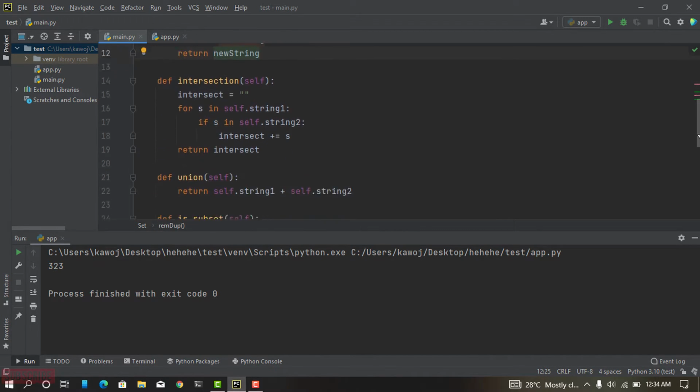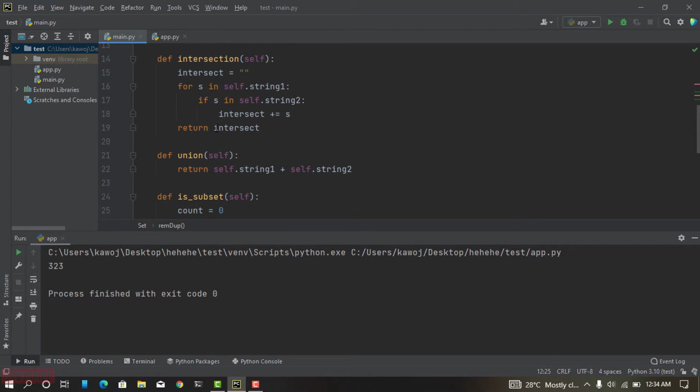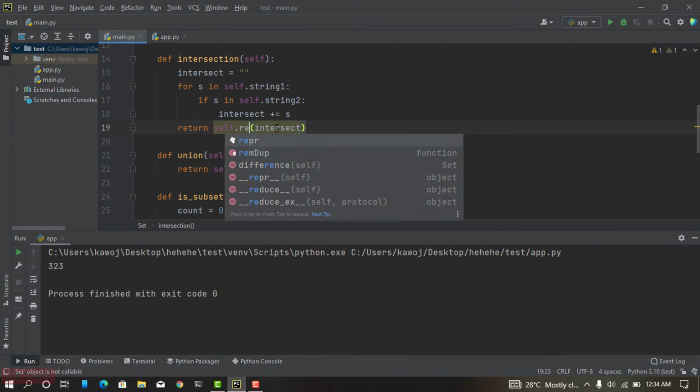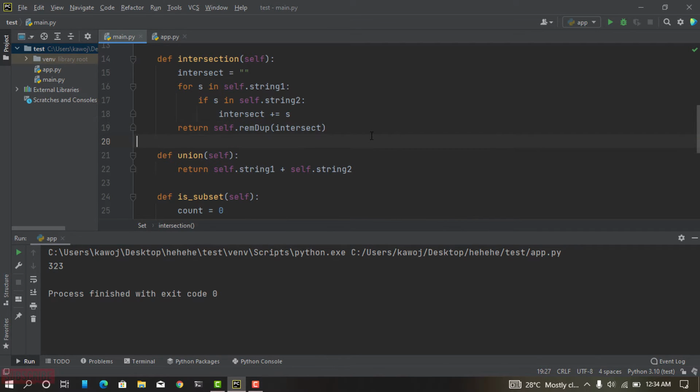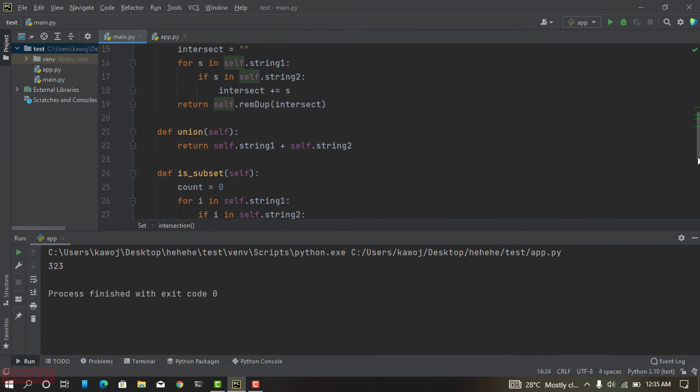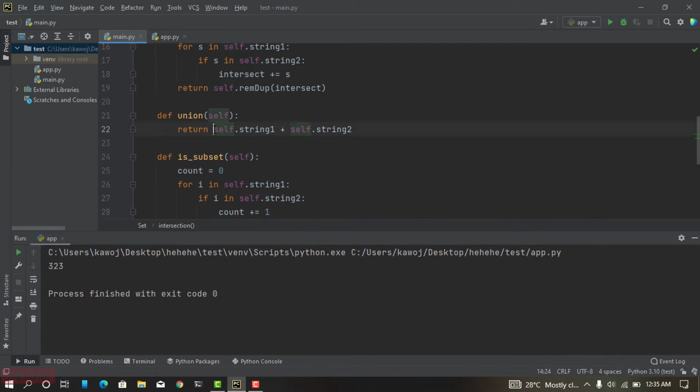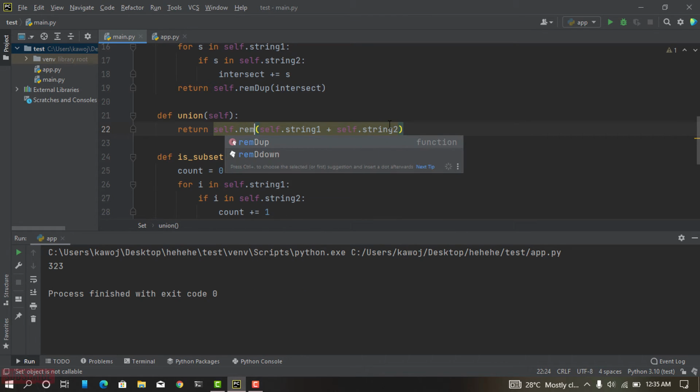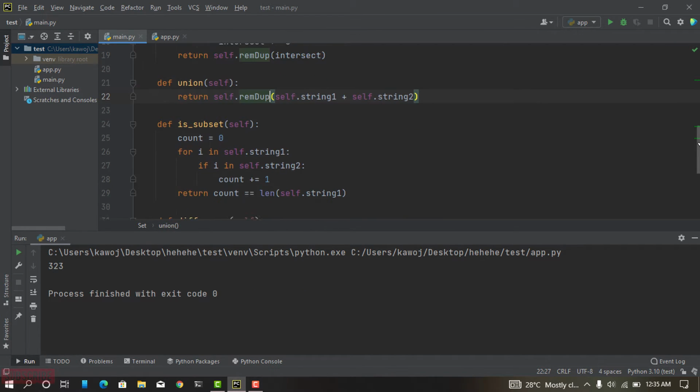Now we can go under all of these methods and use that remove duplicate method. self.remove_duplicate. As you already know, we are going to be using self to access every method in a class. So in this place also, let's add self.remove_duplicate, like this.